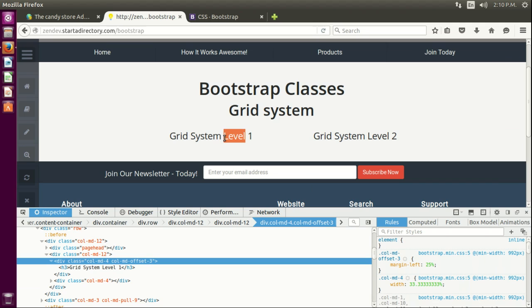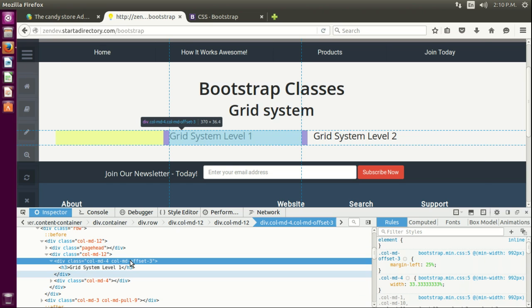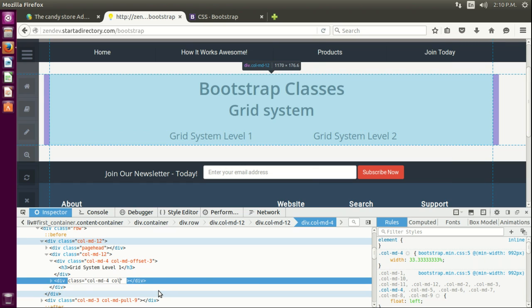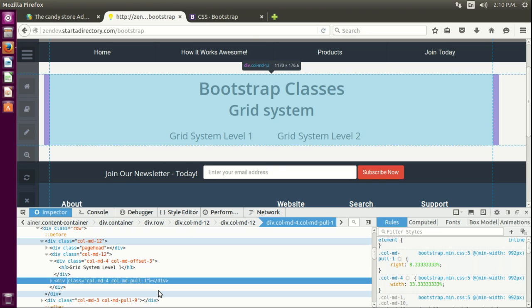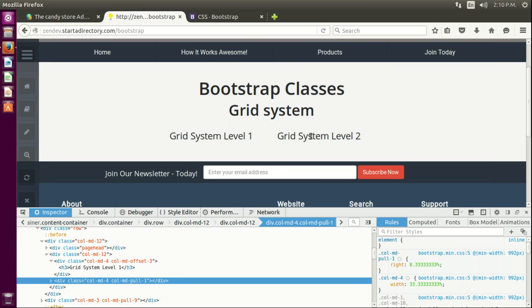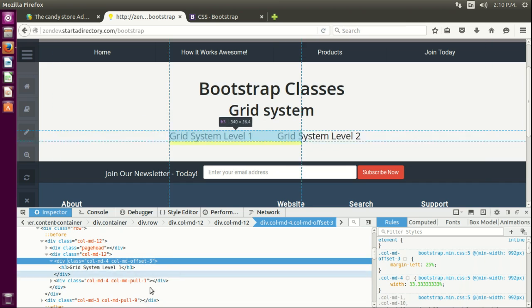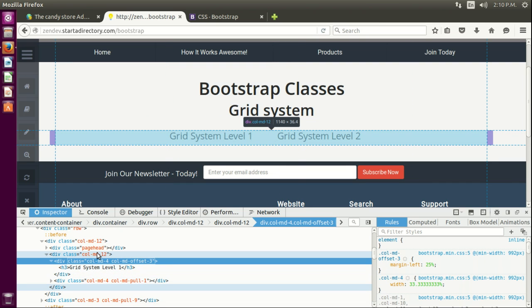Now what happens if you want to center this here, but you want to get this one closer to this one? Okay, for that you will go to the other one here, and guess which one I'm gonna use. Pull. Yeah, let's pull it by 1. There we go. So now it's more centered, it's nicer, it looks better. Okay, so that's how you would use offset, pull, and push to manipulate the Bootstrap grid. And you would also use the Bootstrap grid to have a better responsive design on your site.